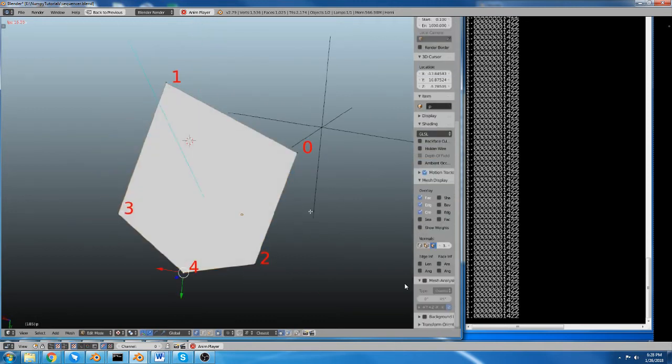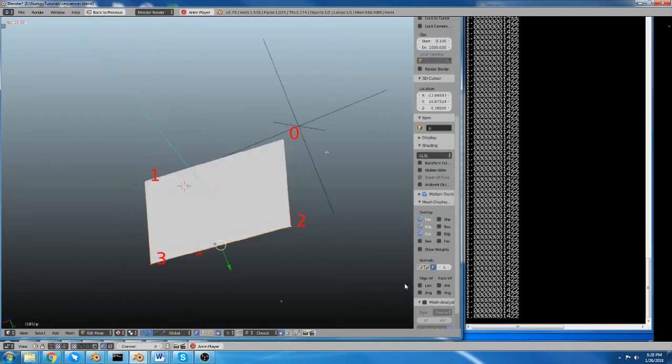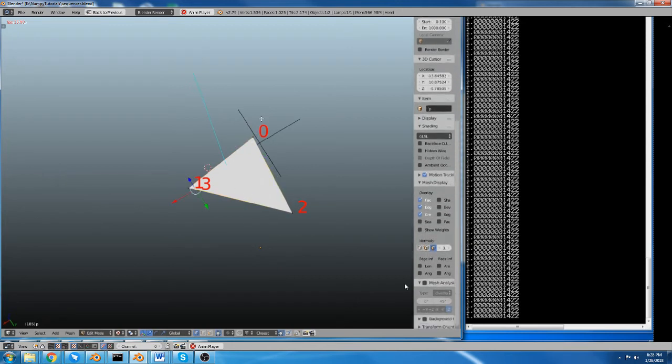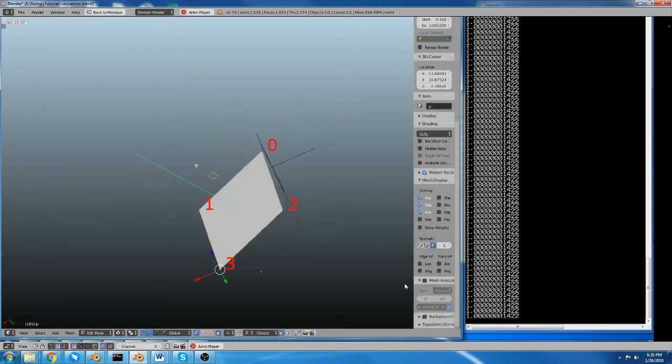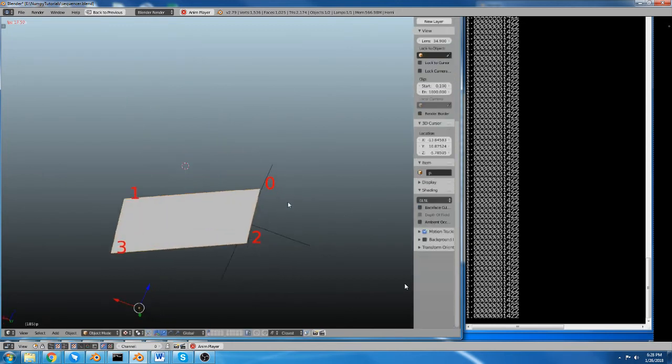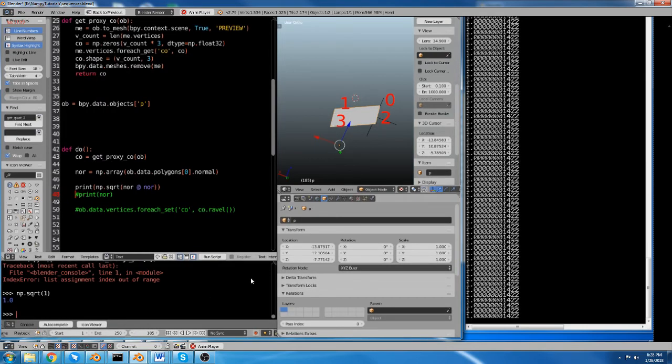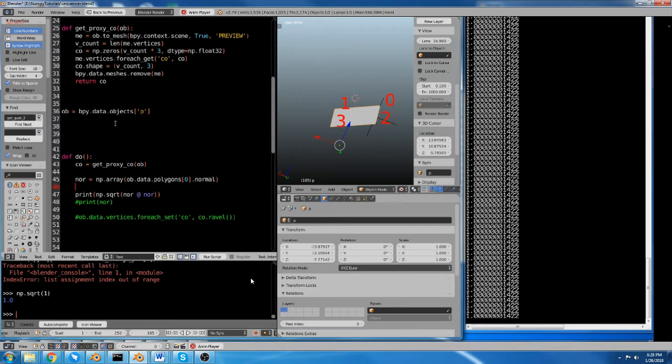If we get the normals ourselves, we have to triangulate first before we can get it, or we get stuff that doesn't make any sense. So I was talking about unit vectors. Something else that you will need to know is how the heck would you get a unit vector? Like, what if you had a normal that you derive from cross products and its length was something other than 1? How do you get that?